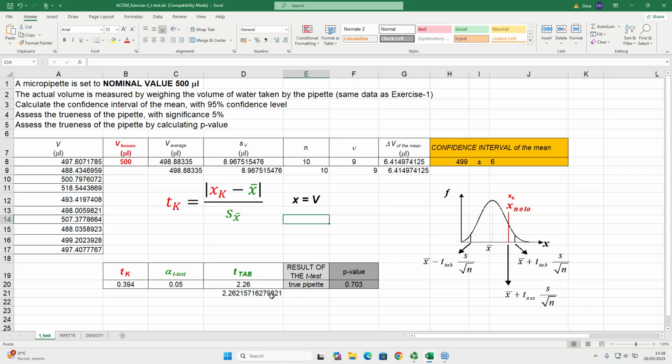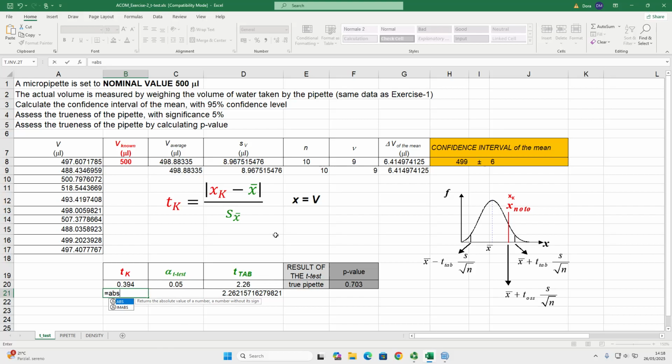And we calculate it by this formula. So equal. The function for absolute value is ABS, open bracket, and then we put in the difference between xk and x average.